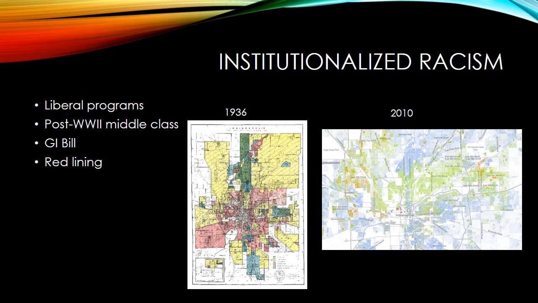And so the realtors went through towns and literally drew red lines. You can see the map here under 1936 of what that looked like. That's a map of Indianapolis. You can see the areas in red that they said were high risk, that you shouldn't give mortgages there, and then the yellow, blue, and green were better, that you could give mortgages there. So if you lived in the yellow, blue, and green areas, you could get a mortgage. If you lived in the red areas, you couldn't get a government-supported mortgage.